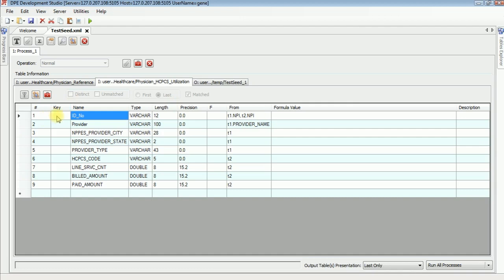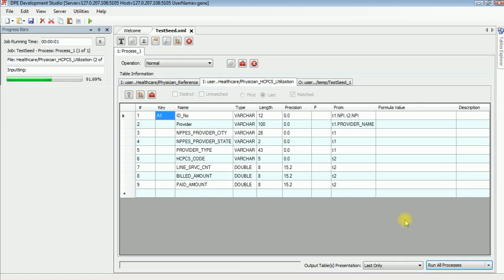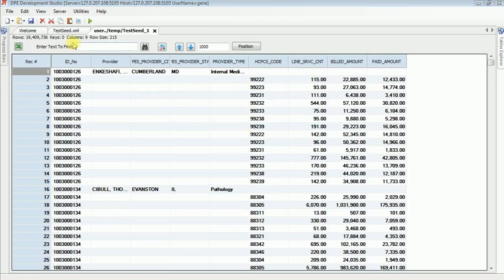So now what I want to do is sequence these by the ID number, now that I have this laid out, and run it. And what this will do is bring in both tables together. It's going to be a little bit long table because I believe the second table has about 18 million rows in it, and so it's going to be a pretty big table of 19.4 million rows here.